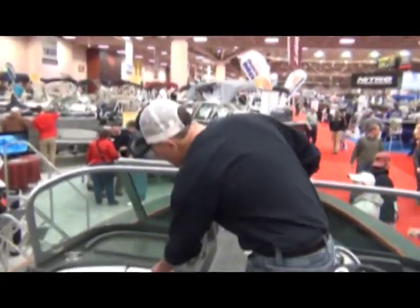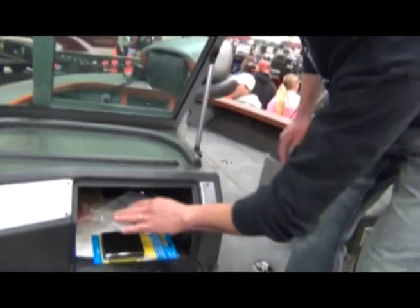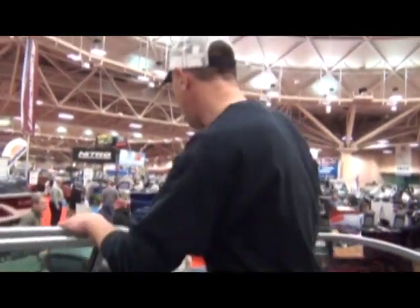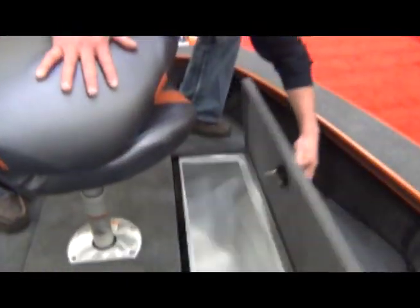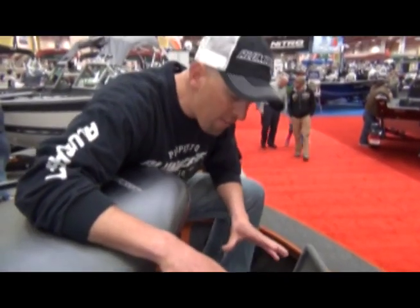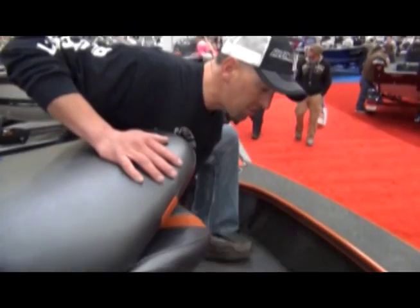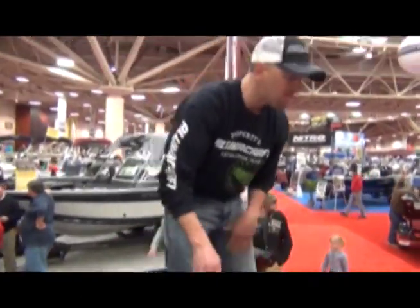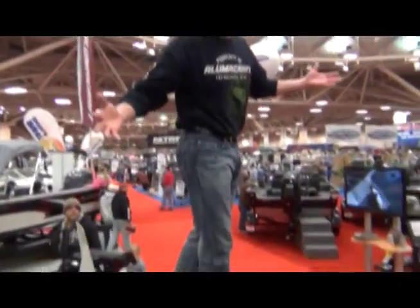You've got a lot of storage up underneath here for all your safety equipment. The full windshield keeps you nice and dry — that's important. Check out all this dry storage right up in the front here. For all your flares and camera equipment and everything, this is a massive dry storage system. I love all the fishing space in the new Tournament Pro — I've got a ton of fishing space, and you can even stand up top here and fish.